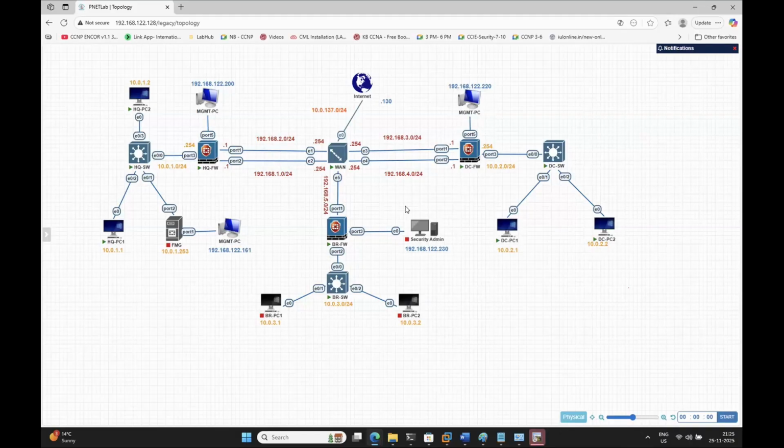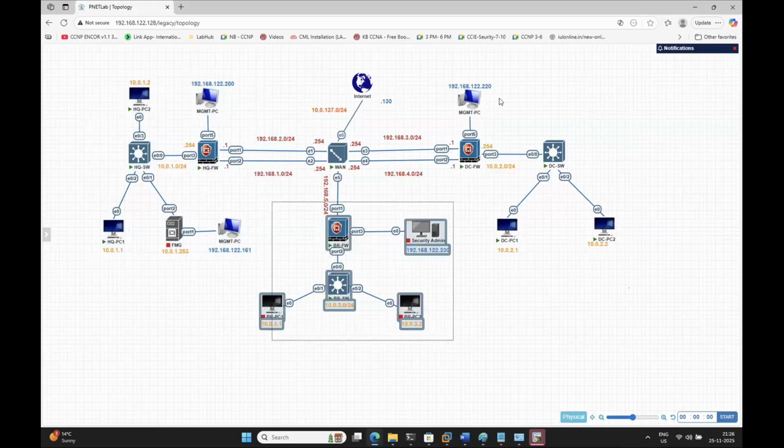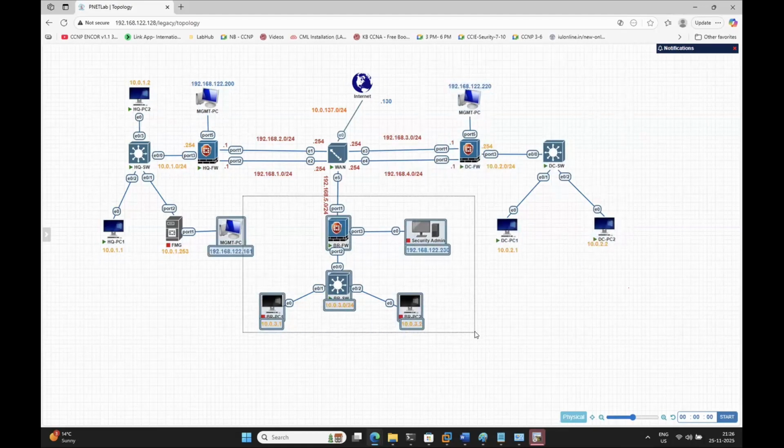Like your complete company, sir, is what you are referring to here. Yes. So once I am saying autonomous system, it means I am talking about this complete unit, right? Either this is the headquarter, or this is a branch, or this is your data center. So what I'm asking is, why is your firewall at the edge of your autonomous system?